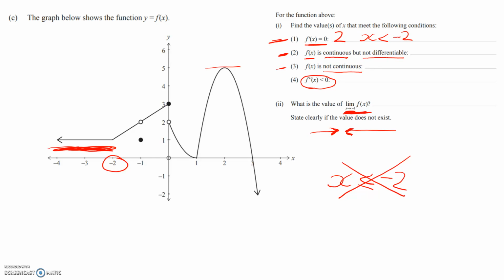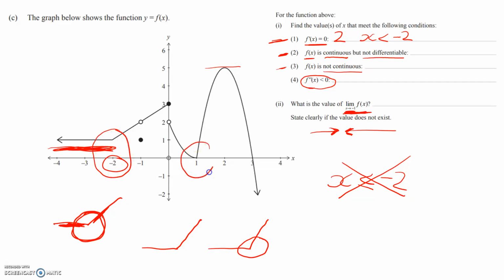So that's one of the places that answers my next question. At negative 2, because the curve goes like that, I can't differentiate at that kink because the gradient is very different on one side from the other side. So where I have things like this happening, my function is continuous. I didn't have to lift my pen, but it's not differentiable. So that's one place where that happens, and here's the other place. So that's negative 2 and 1.